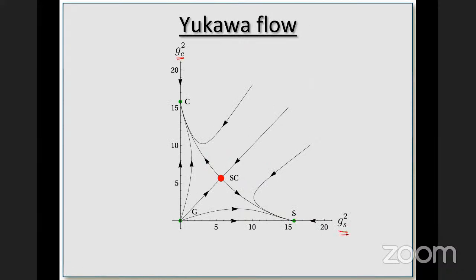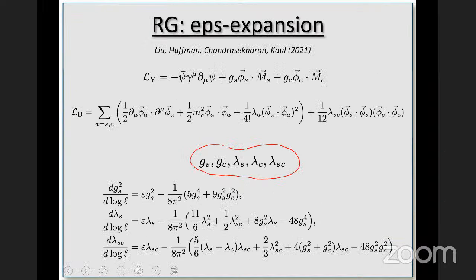Let me just say one thing that's important over here: when you study this theory, at least the way it's written down, it always has these 2 SU2 symmetries. But in order to implement the Z2 symmetry, you have to require that the spin and charge couplings are the same. So when you write down the Landau theory, you can have a phi s squared times phi c squared, which is a self-interaction of bosons between spin and charge. It doesn't matter what this is, but if you want spin charge symmetry, you require these two to be equal and these two to be equal.